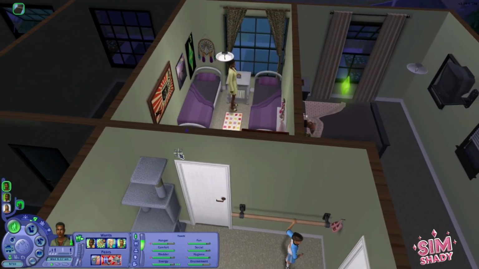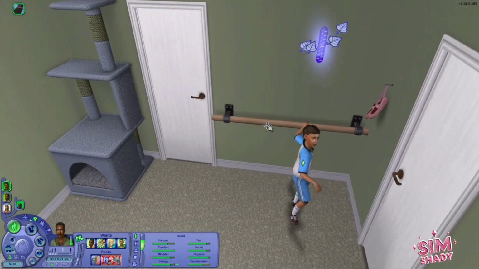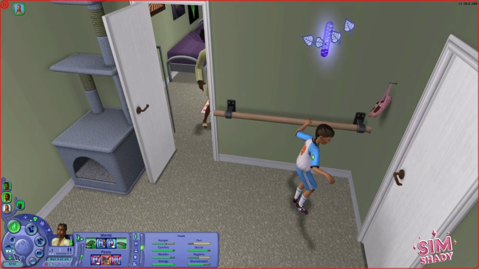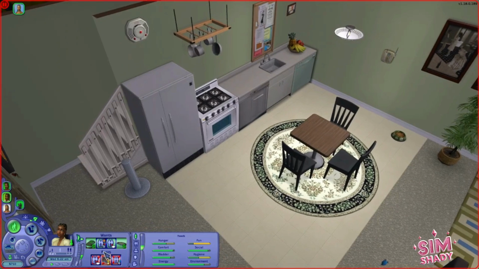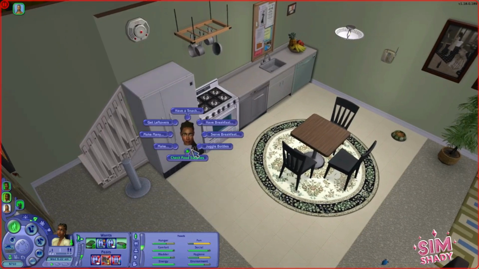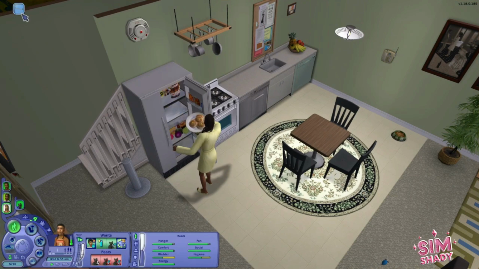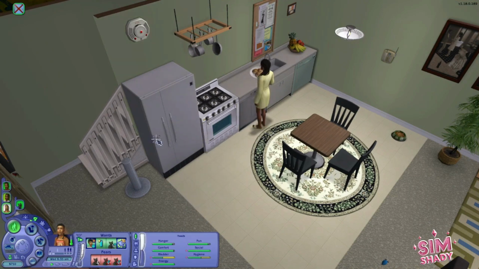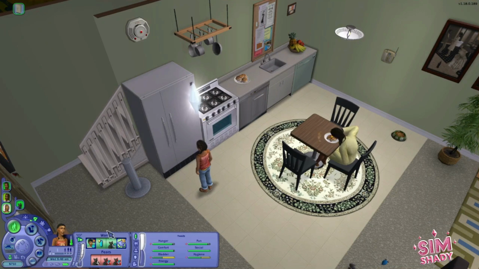Alright, Amber's up. Elodie just woke up. Aw, she's trying to be like her big sister. She's practicing on the bar too. Alright, and Elodie, her needs are pretty good. She just wants to have some fun. So I think we're going to have her get some leftovers. I believe there's leftover pancakes. So she's going to have some of those. And then I believe we're also going to have her watch some TV before she goes to school to try and get her fun up a little bit more.